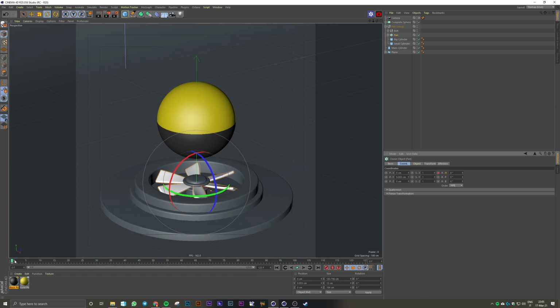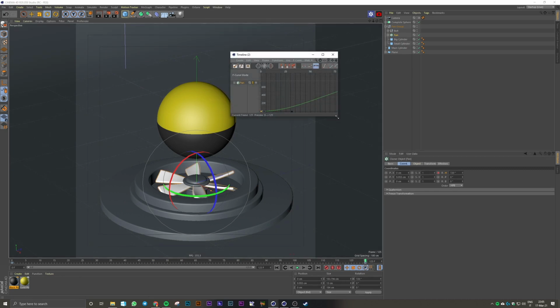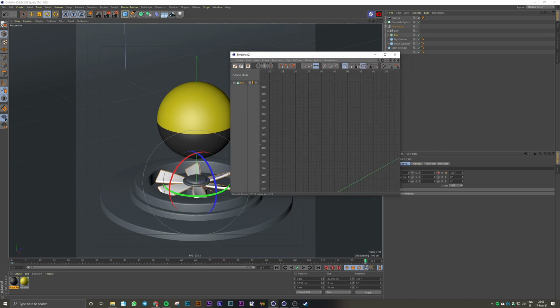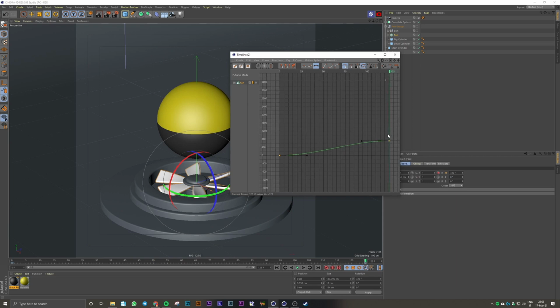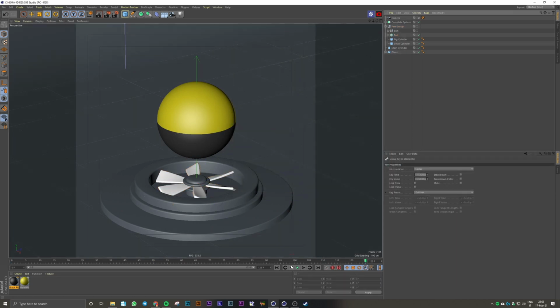Let's keyframe it and then go on the last frame and let's put 720 degrees, so two spins. Then go on the timeline curve, select both keyframes and set the animation to linear, since we are creating a loop animation. And let's hit play.